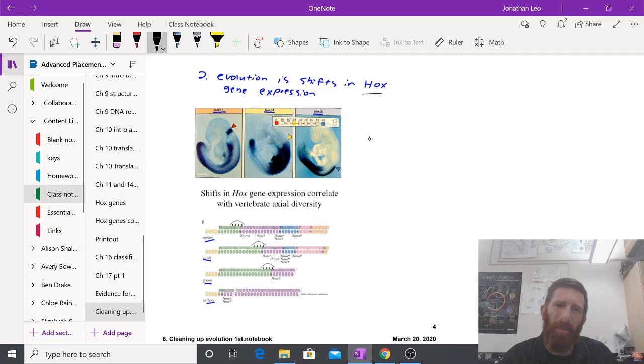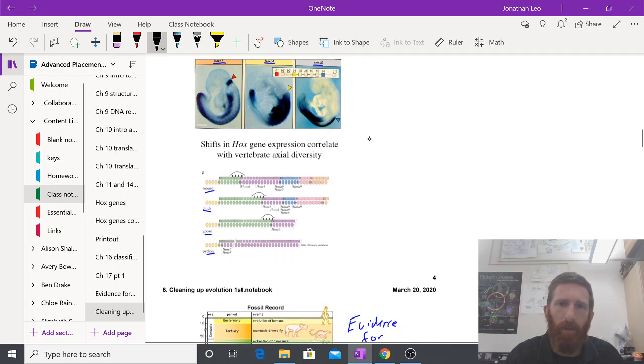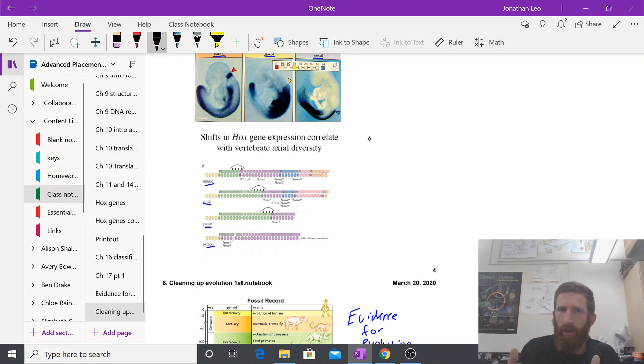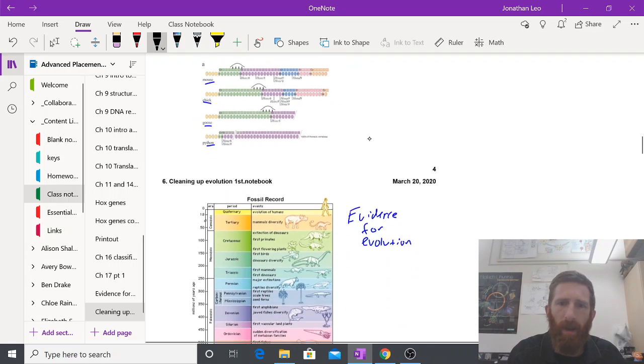So as they look at that, we can make some really broad generalizations, right? So we have the mouse right here. This is the head. This is the vertebral column, the vertebrae, right? So this is the head, and then this is the tail. So we see that mice have a tail, right, and a kind of short neck. Chickens have a little bit longer neck, but they don't really have a tail. Geese have an even longer neck, and no tail. And then a python, all it is is a small little head, and then all of their vertebrae are thoracic vertebrae, which, remember, are the ones that have ribs. All right, so it's all thoracic vertebrae. So we can see that shifts in Hox gene expression drive evolution.